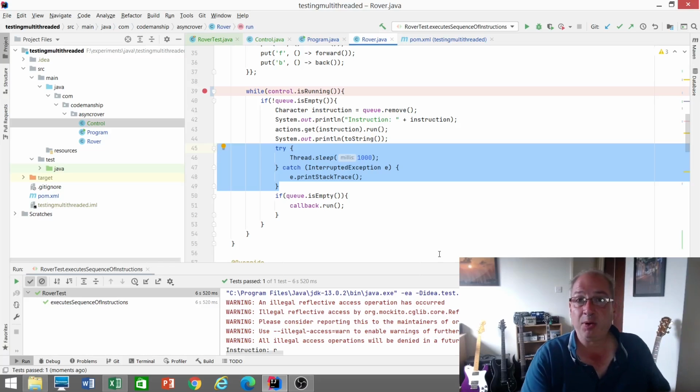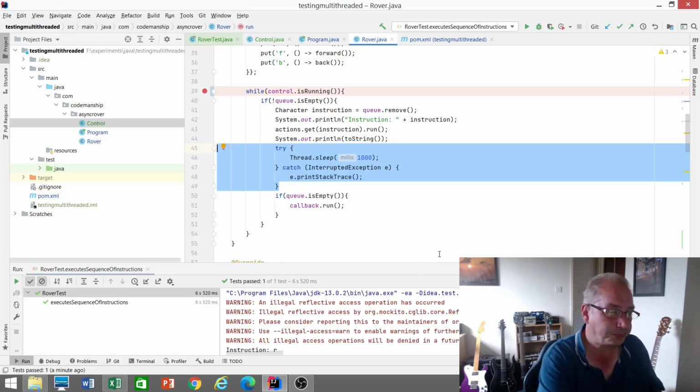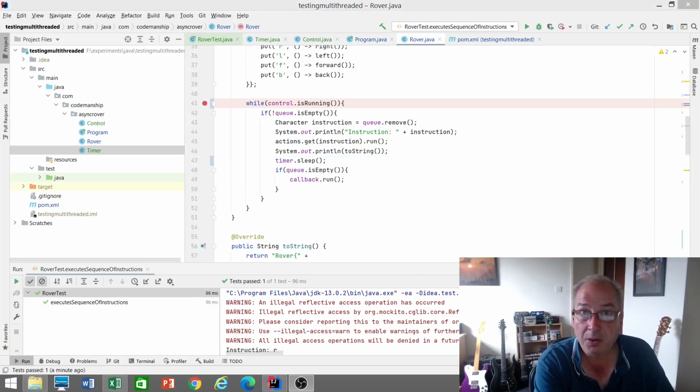So again, I'm going to pause the video. I'm going to do a little refactoring. We'll introduce a bit more dependency injection, some more inversion of control, so that we can control the delay, essentially. Okay, so I've done a bit more noodling. What I've done is I've introduced a class called the timer. So the sleep code is inside the timer. If we just take a look, there it is.